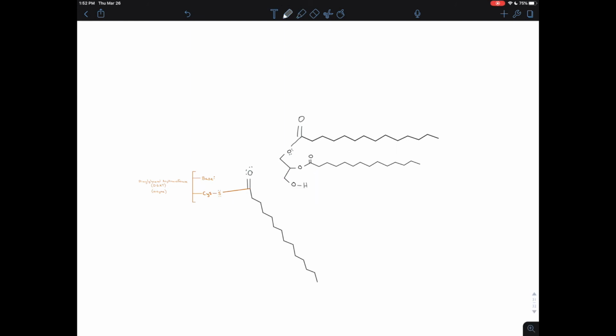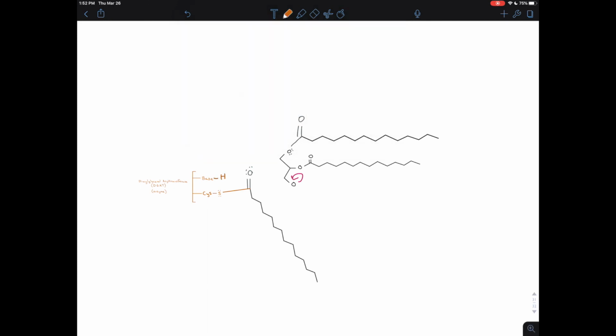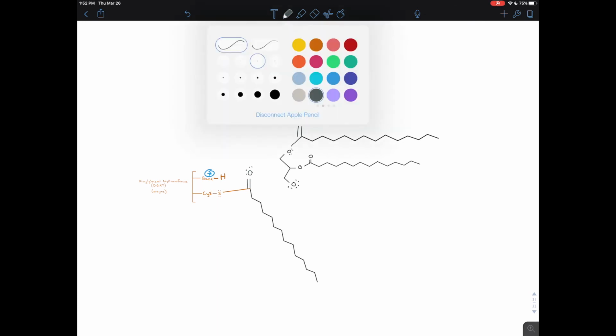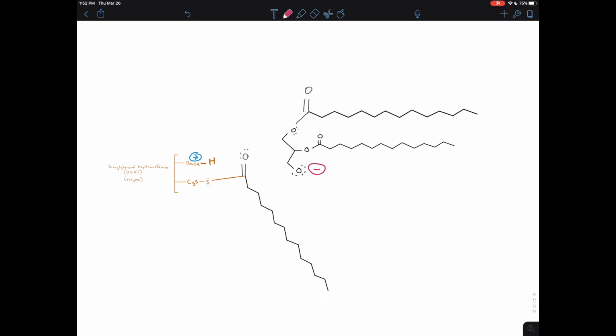Now, to make this oxygen nucleophile a better nucleophile, because right now it's a weak nucleophile, the base is going to rip the hydrogen off of it. The electrons will snap back onto the oxygen. So when that hydrogen leaves, it's bonded to that base now, which has a positive charge there. And the electrons snap back onto that oxygen. So that oxygen had 2 lone pairs, now it has 3 and a full negative charge. So now that oxygen with a full negative charge is a strong nucleophile.